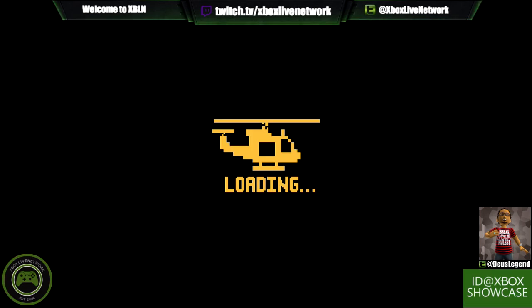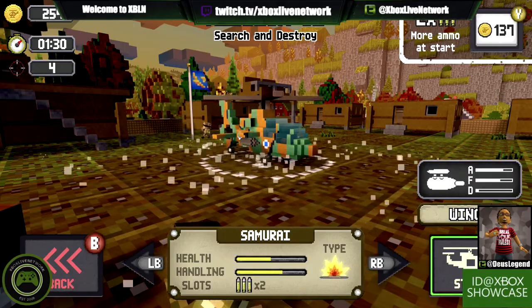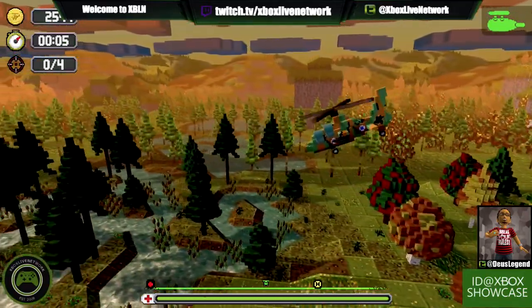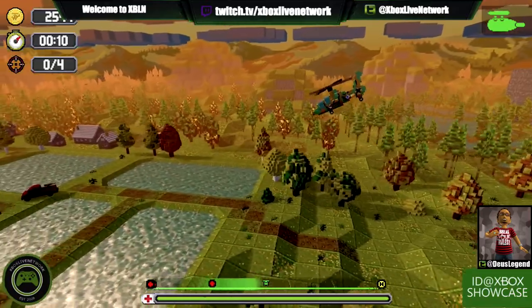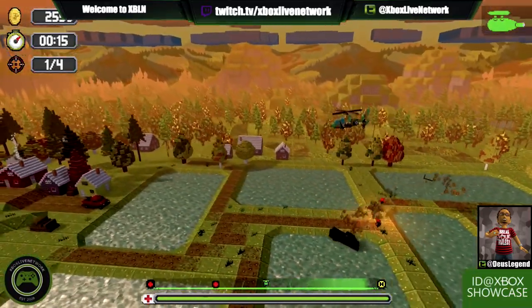Okay, let's see if we can do better and get the target time. I wonder if the dog tags stay gotten. Looks like they do. Yep. Alright. So we should be able to get it without worrying about the dog tag. So it looks like for most missions, you might have to do them twice if you want to get the good time on them.